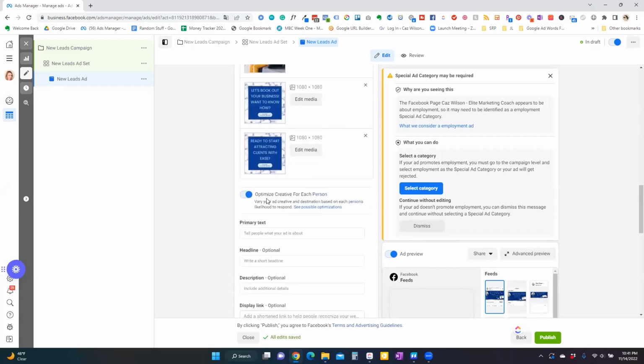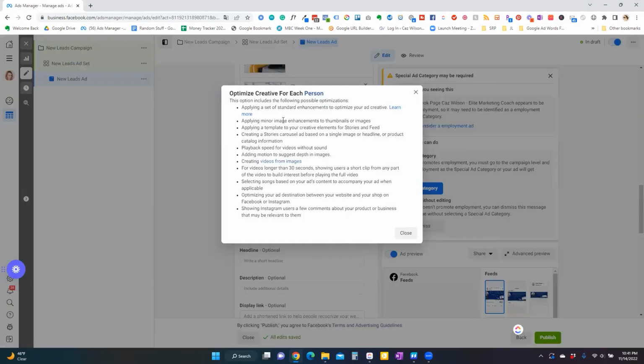And this I like to toggle off, because what this does is it changes up some of the creative in strange ways. Like it will make a video from an image. It will create a story carousel ad based on one image. I've not seen this work great, and I don't like the way it lays it out, and I just don't like it.